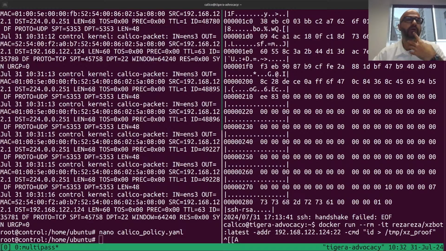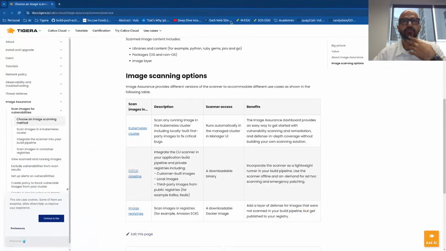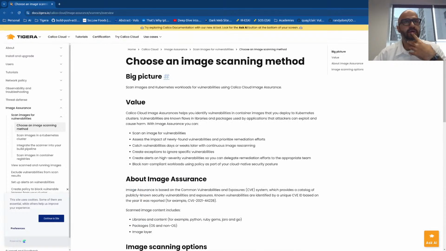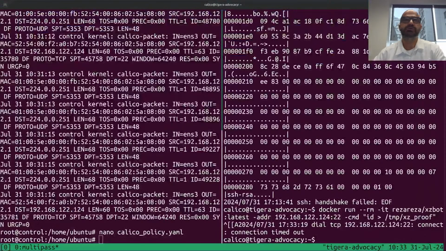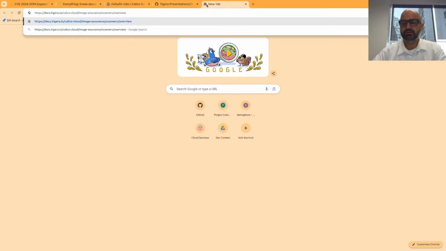Now, one more thing here is, other than this, we also have a scanner that is part of Calico Cloud. Let me just use the other one, which has the QR code scanner.